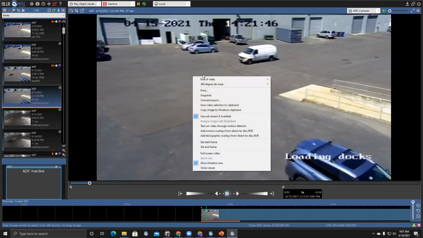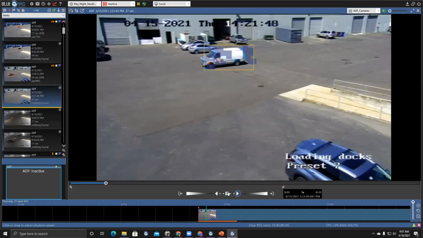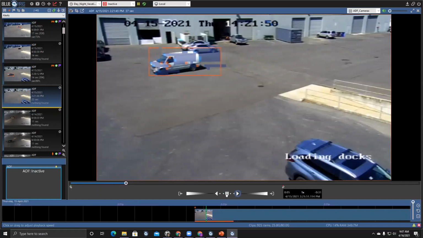And then you just turn it on, like run video through settings. What this does is whatever your current settings are for that camera, it's going to be applied visually. Ta-da! So actually motion was detected here, but the AI said no. This is a great example of how AI is not perfect.